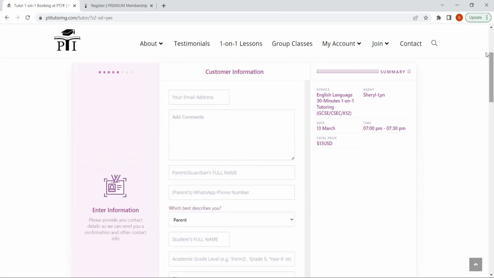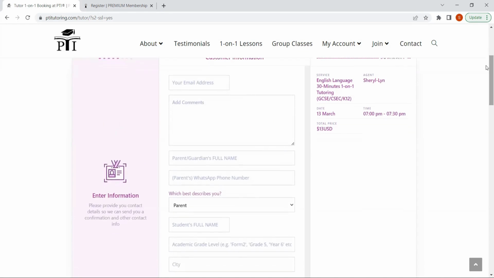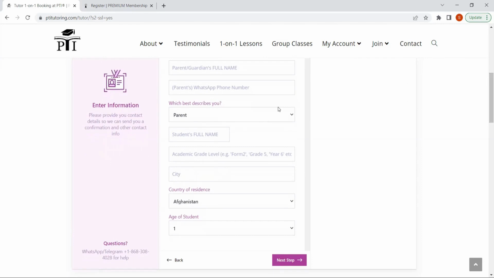The next step is your information. So your email address, your full name, your number, your relationship to the student, the student's full name, their level, so their academic grade level, whether they are Form 1, Form 2, Form 6, the city you reside in, your country of residence, the age of the student as well.